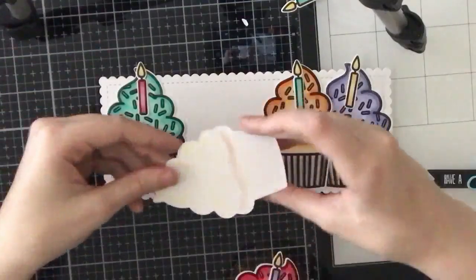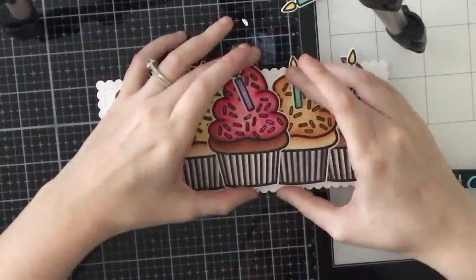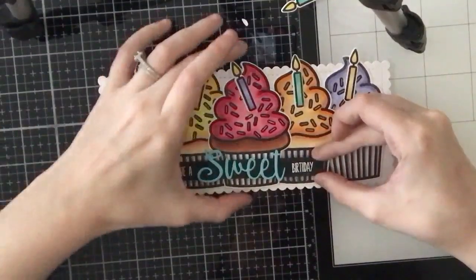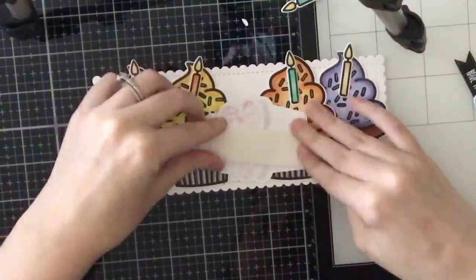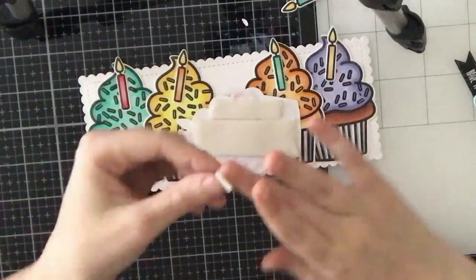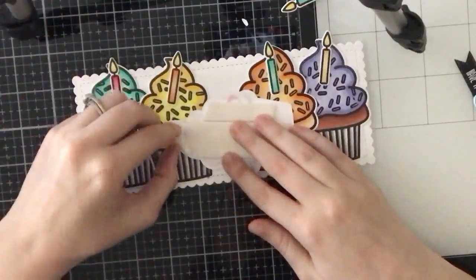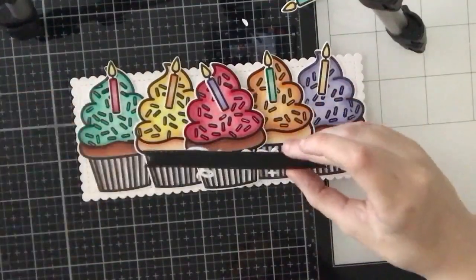You can see that I'm overlapping the cupcakes. I think that adds a little character to the card. And then I decided to pop up my middle cupcake, so I'm adding some foam tape behind it. This foam tape is from Uline. It's super sticky, but it's really cheap. So I would still recommend it.